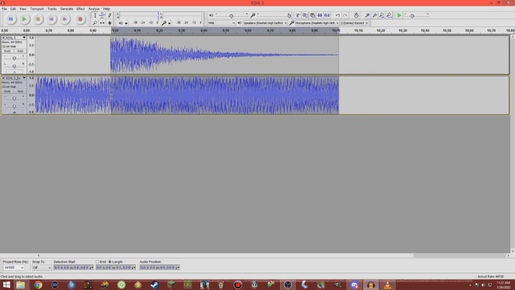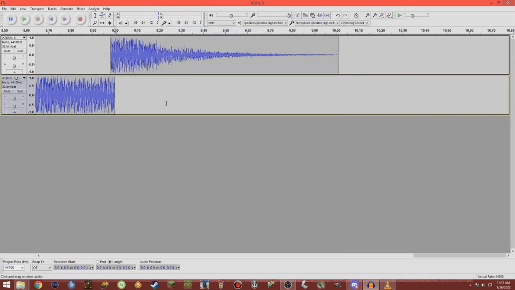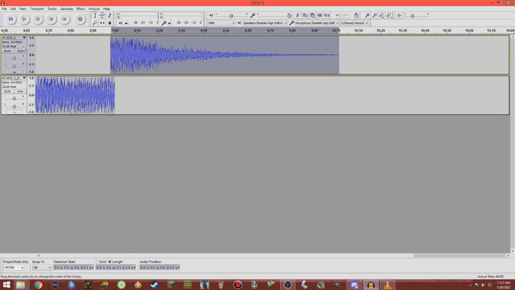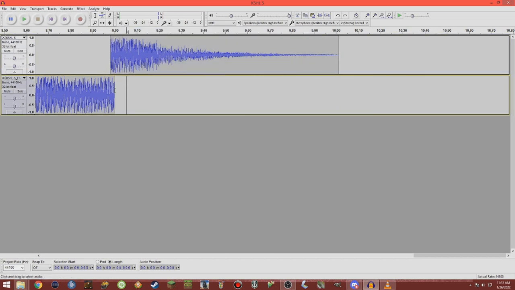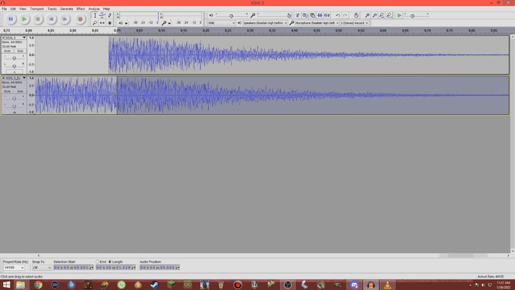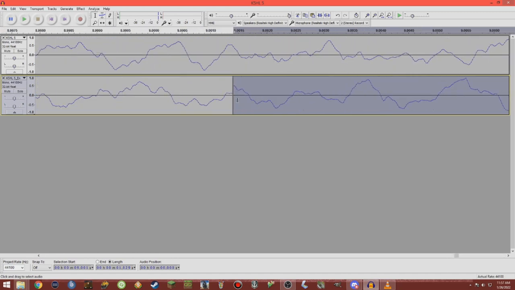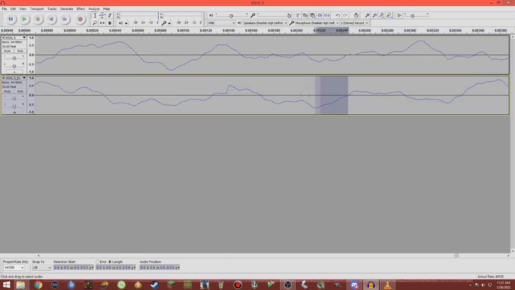Or even right in here. I think right in here. Well, nah, we'll make it 9 seconds on the dot. We'll make it nice and even there. So we make my cut. And then we'll take this, copy it, drop it down. And using the same method, just join these two files together and find a good spot.